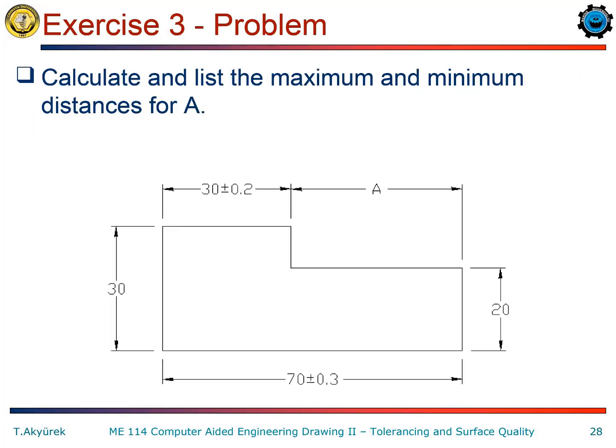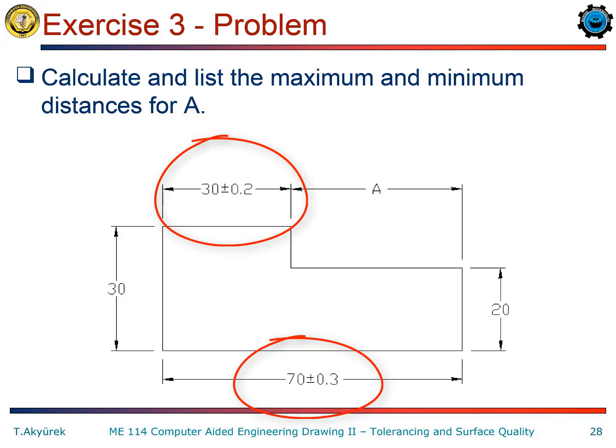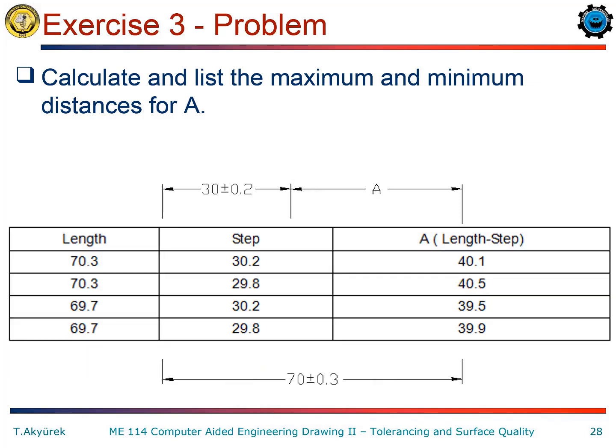Here I want to explain which conditions we should think about when we define the dimensional tolerances. You can find this example in the lecture notes. The part's nominal length is 70 mm. The length has a maximum of 70.3 mm to a minimum of 69.7 mm. There are 29.8 minimum and 30.2 maximum dimensions for the step on the top, for the 30 mm nominal size. If we summarize the solution in a table, the size has 4 different possibilities.